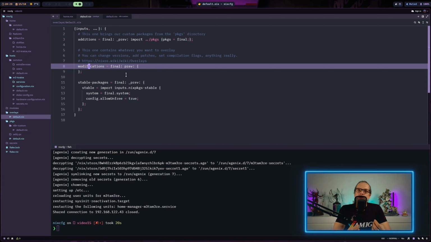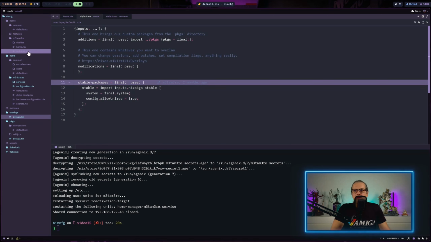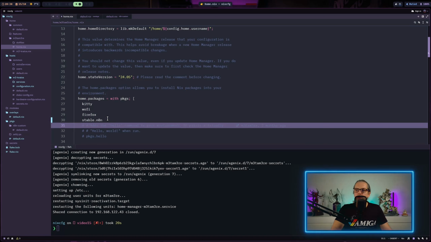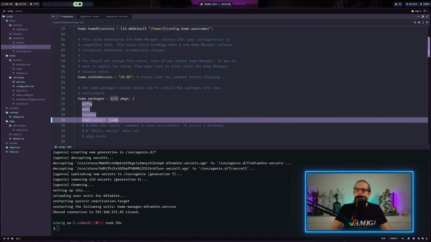And here we have stable packages, and that's in addition to the packages available in our Flake. So basically what we could do is, for example, we could use something like stable.n8n. And this would basically take the 24.05 version, which is a very old version of n8n. And let me just change the spec.